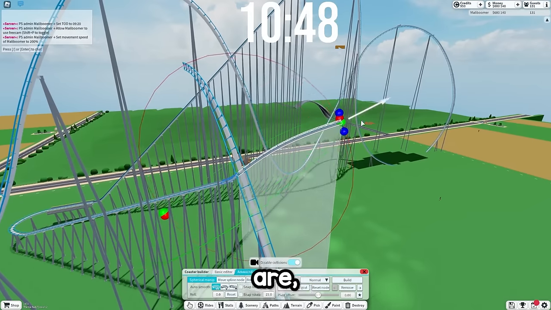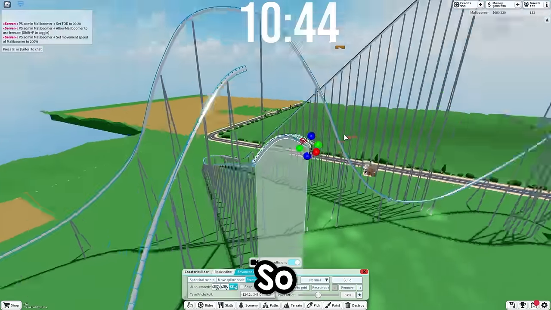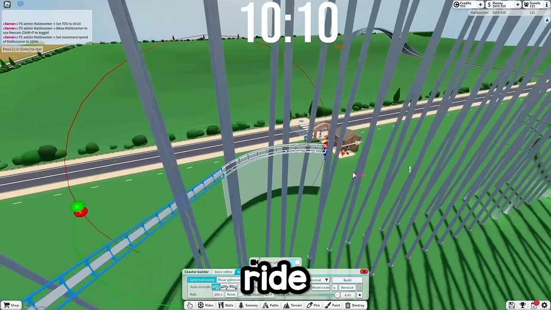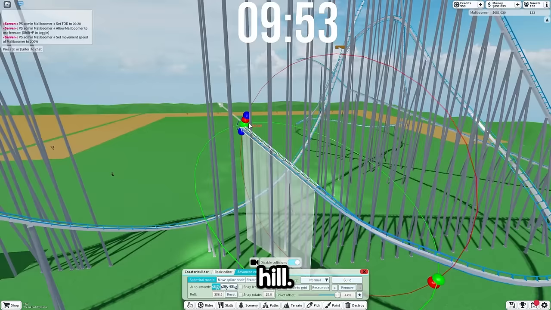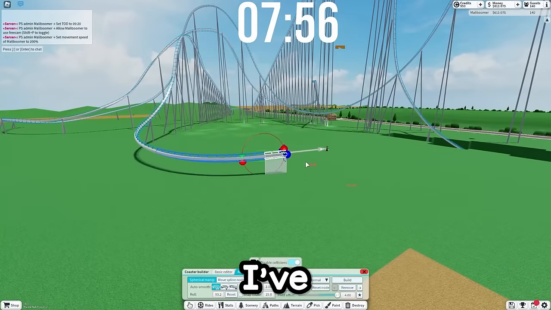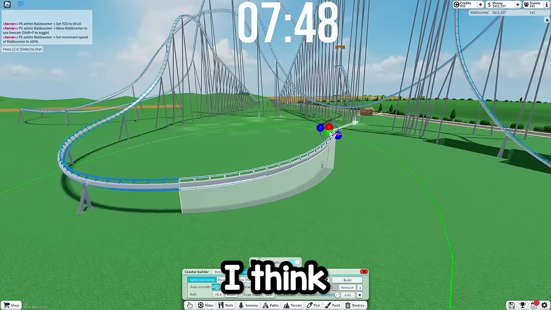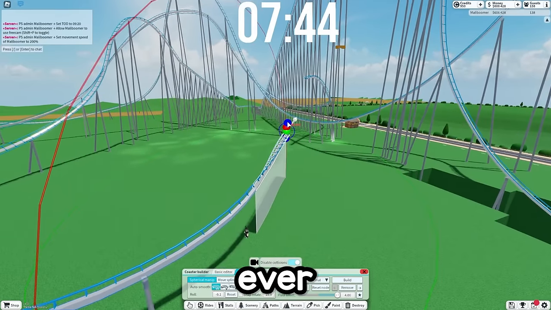All right, so these rides are pretty notorious for having huge brake sections, so I think that's definitely cool. Oh man, this coaster is going to be crazy. I actually cannot wait to ride this. All right, let's do a little airtime hill right here, just a speed hill. So something like this. Just to let you guys know, I've already spent about 400,000 money on this game. I think this is probably the most expensive legitimate coaster I've ever made.